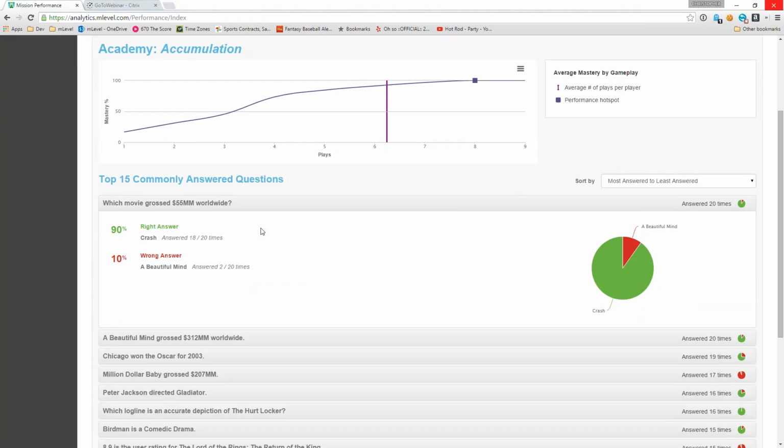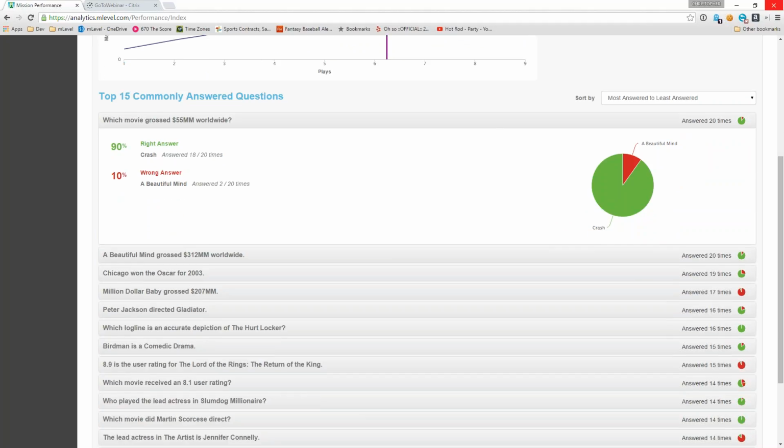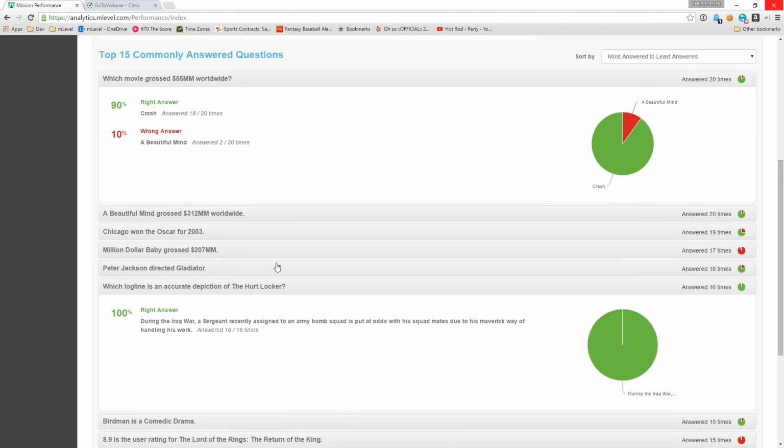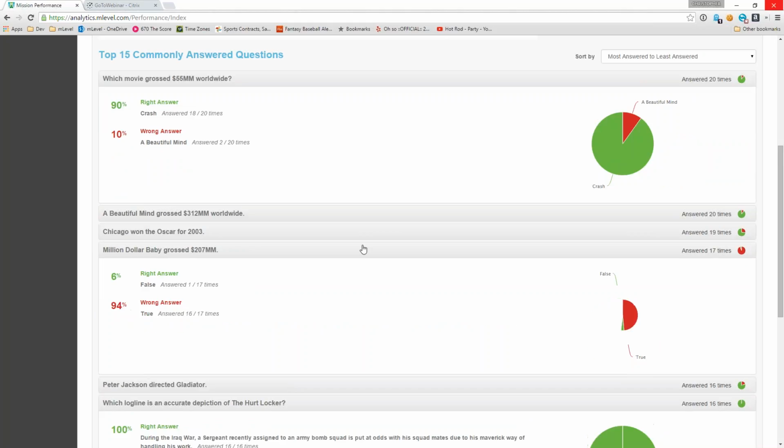Within this page as well, we also go down and do some breakdown of the questions. Again, we start to go down the path of how often questions are asked and how well people did in those. So in this scenario, you see what the question was, what the correct answer was, what the wrong answer was, and then you can see how it breaks down. You can kind of get a few examples of how that works.